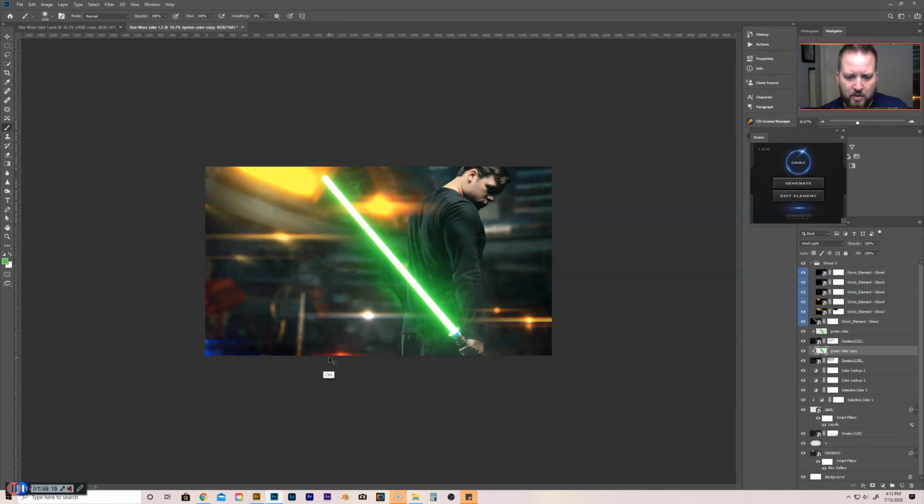Now I just realized that my brush is at 100% opacity, so I do want to change that. Click that pen pressure sensitivity, bring it down to like 15%, and then kind of lightly paint some of the green that's on there, that's being affected.